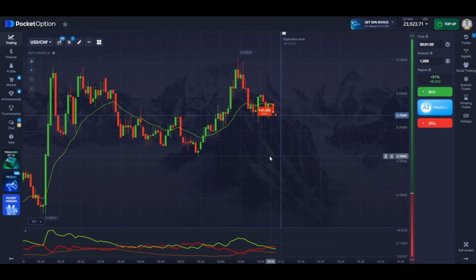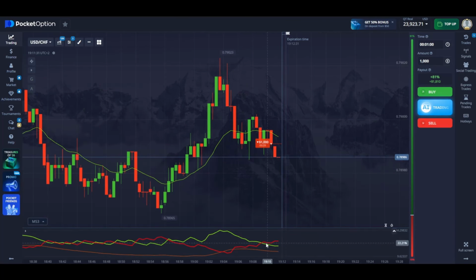Also guys, as you can see, we have an orange line on the ADX. You might ask, why do we need it? I'll tell you, it's absolutely unnecessary. It doesn't give any signals, it won't help you at all. You just trade using the two lines, the red and the green, and the moving average.